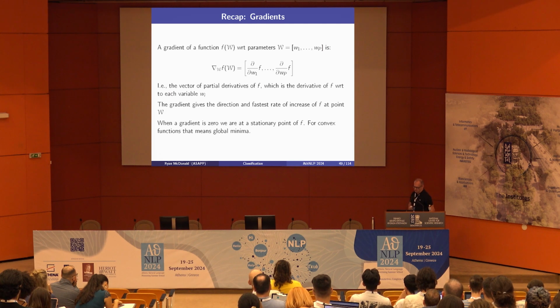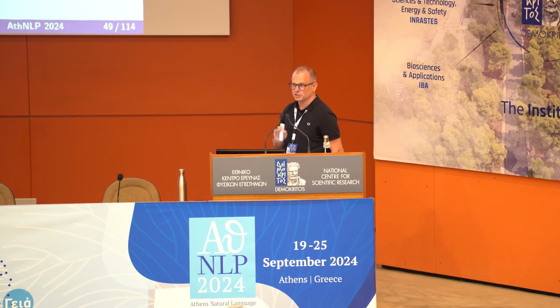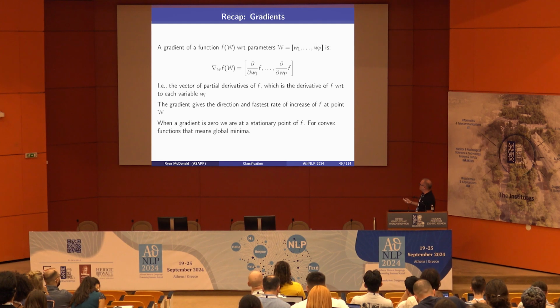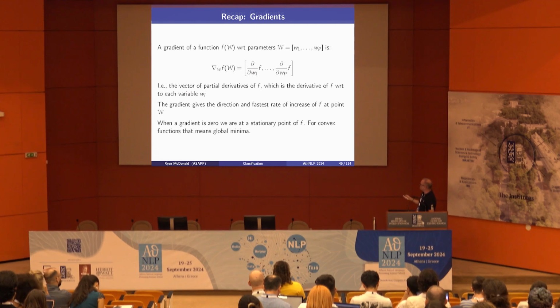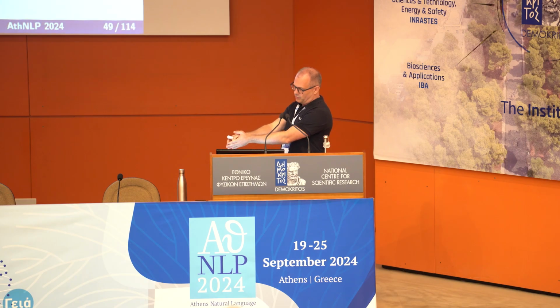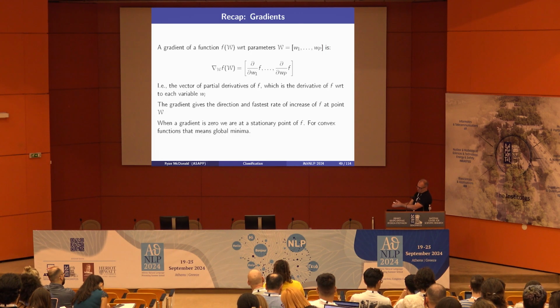A useful concept, many of you may know this, many of you may have learned it years ago in a calculus class and don't remember it so much. We're going to talk about the gradient of a function with respect to some parameters w. This is just a vector of the partial derivatives of that same function with respect to every single weight, every single individual parameter itself. We want to compute the gradient. The gradient is essentially the vector that is the direction and fastest rate of increase for a function at the point that we're computing it at.